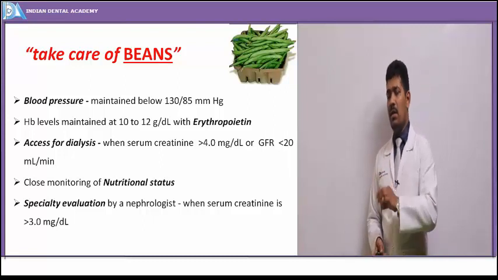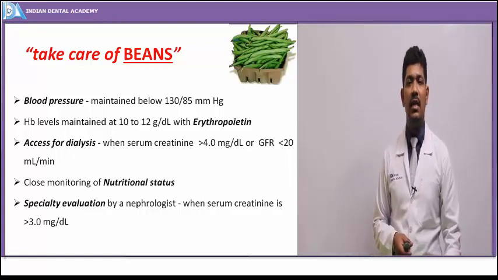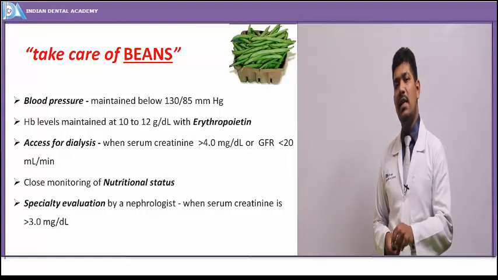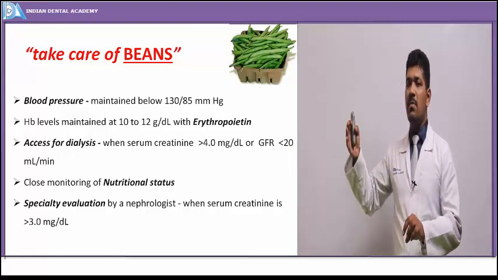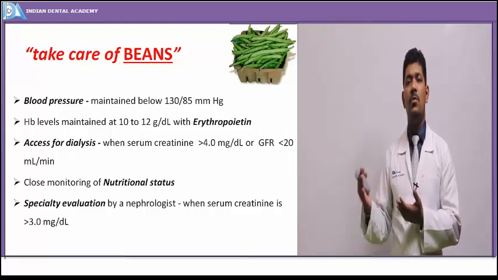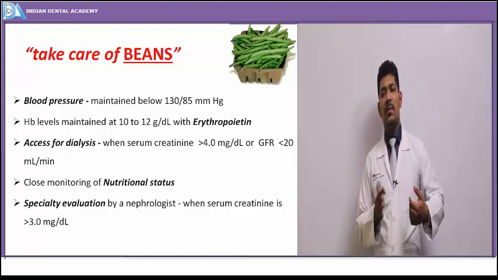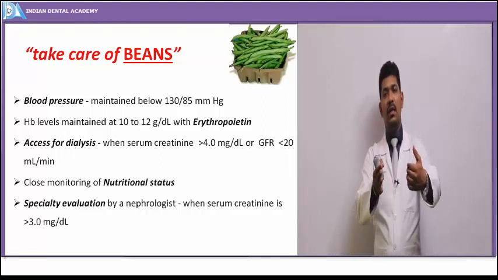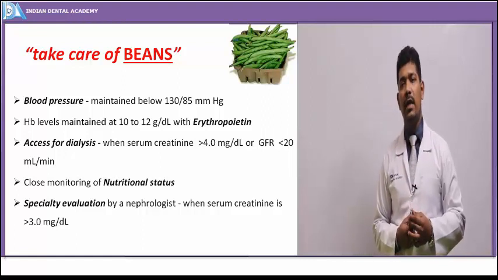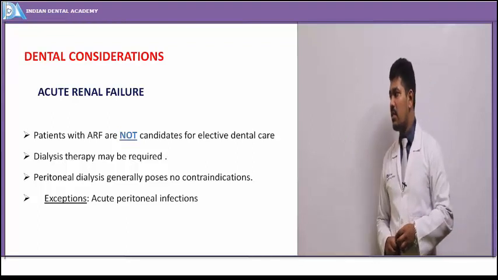So all these factors have to be taken care of by a dental physician when he initially examines the patient, or when there is an initial general examination of the patient. If he comes across any abnormality in these particular parameters, he immediately has to refer the patient to his physician so as to bring back these parameters to the normal level, thereby permitting him to do any kind of elective dental treatment. So that is the dental considerations.